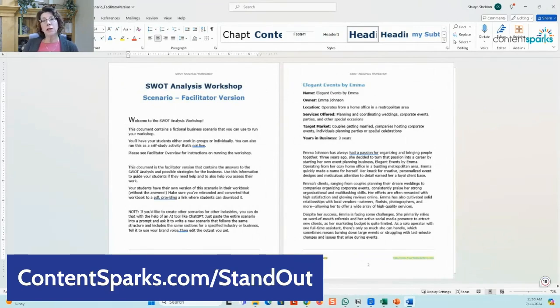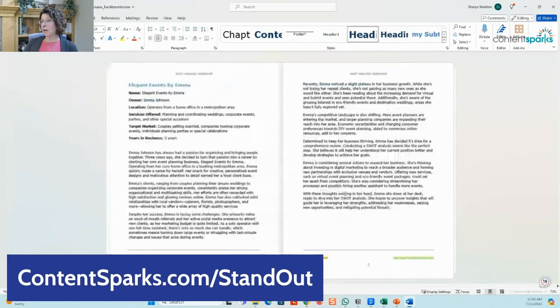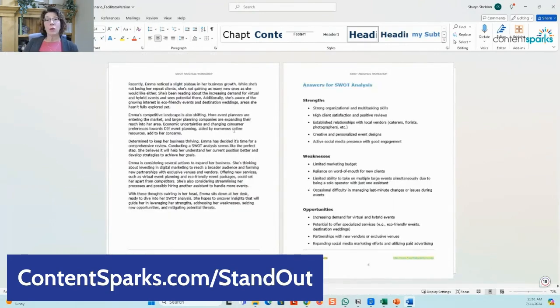What you can do to tailor this to your audience's industry is to copy that, put it into ChatGPT or Claude or Gemini and say, I want the exact same format and flow and elements of this case study, but for X industry, say real estate brokers or social media consultants, whatever it may be. If you tell it to follow the exact same flow, have the same elements and the same style, it will do that for you.